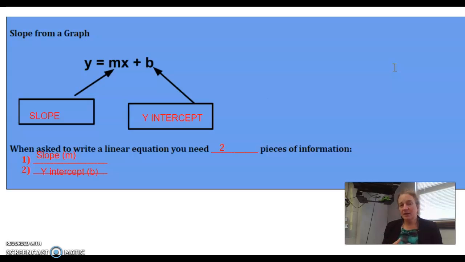And we don't know why it's called M and B. I honestly don't. One rumor is that the M stands for the French word monter, which is to climb, because when you're counting out a slope on a graph, it looks like you're climbing stairs, monter l'escalier, which is to climb stairs.